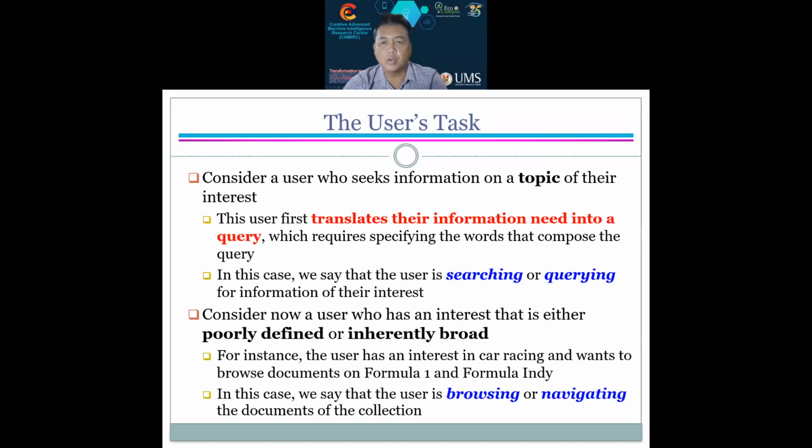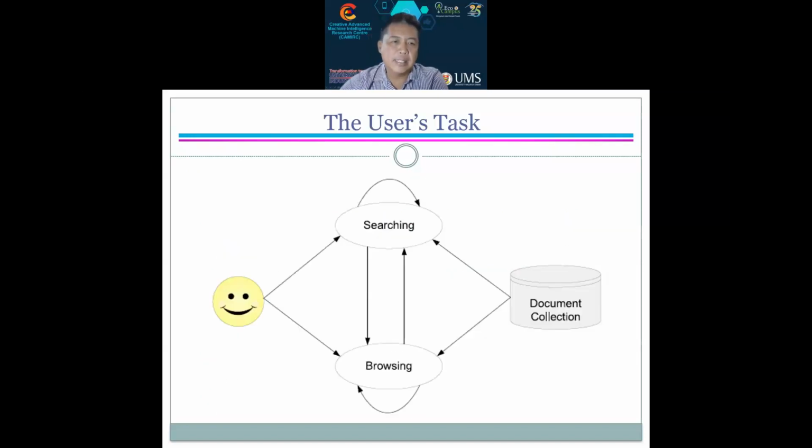Okay, consider a user who seek information on topic. So what happens is that this is you look for certain information, and this is the document collection they will present to you. Okay? And this you do the searching.